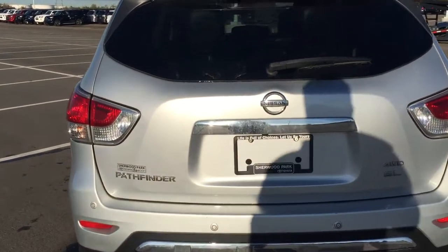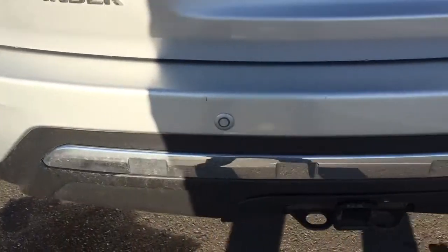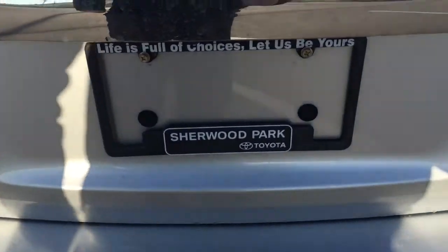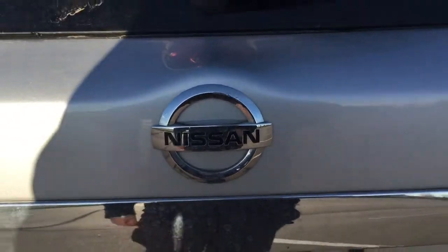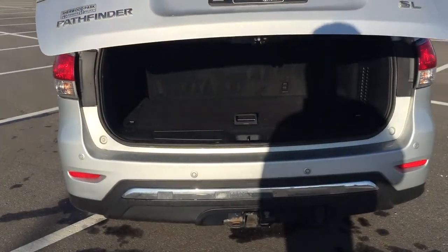We'll be taking a look at your rear cargo area as well as your tailgate. Located on your rear bumper you're going to see your parking sensors just located right across. On the back of the tailgate you'll find your backup camera on your left-hand side and your rear hatch release located underneath your Nissan emblem. All you have to do is push on the button once and it will open up for you automatically.